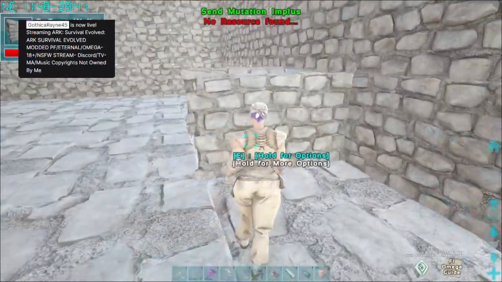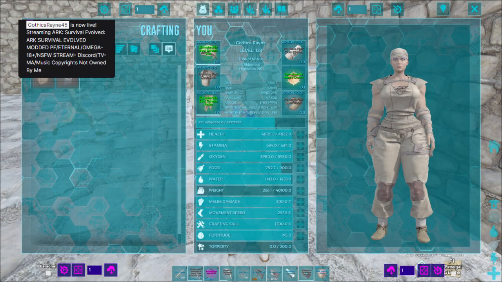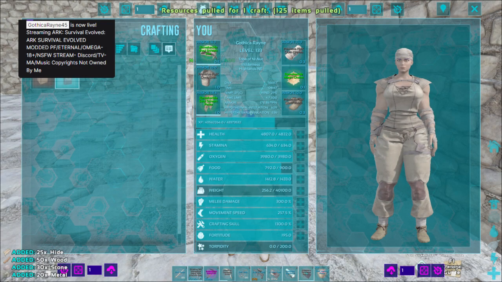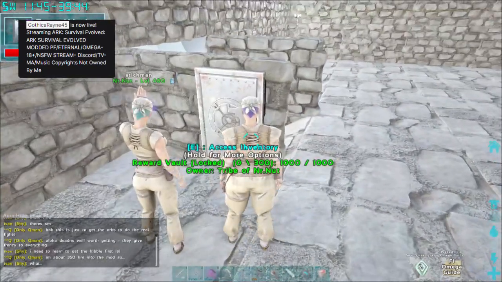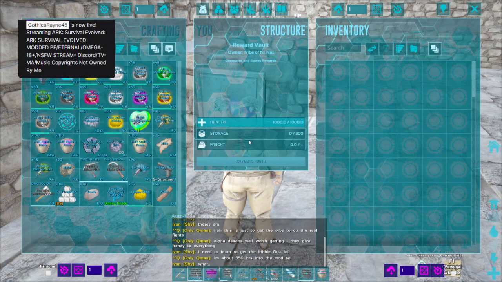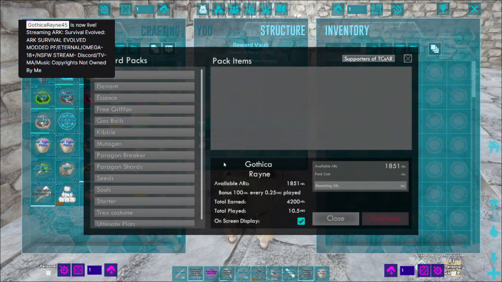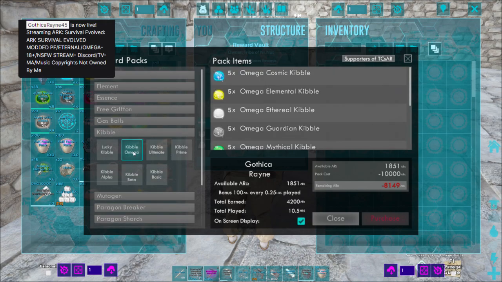Alright. You don't have a vault, do you? I have one. Where is it? It's right here. Oh, you just made it, huh? No. I had it in my inventory. I'm like looking around all this time for one. Let's see, how many points do I have? I have 1,851. I have 2,700. And it's 10,000 points for Omega Kibble. That's messed up.